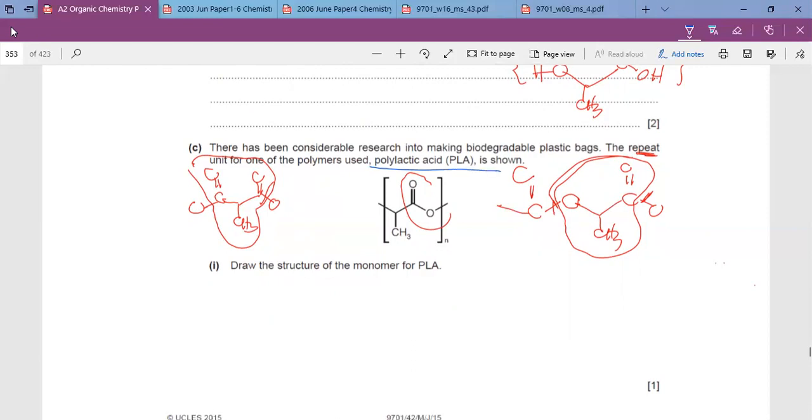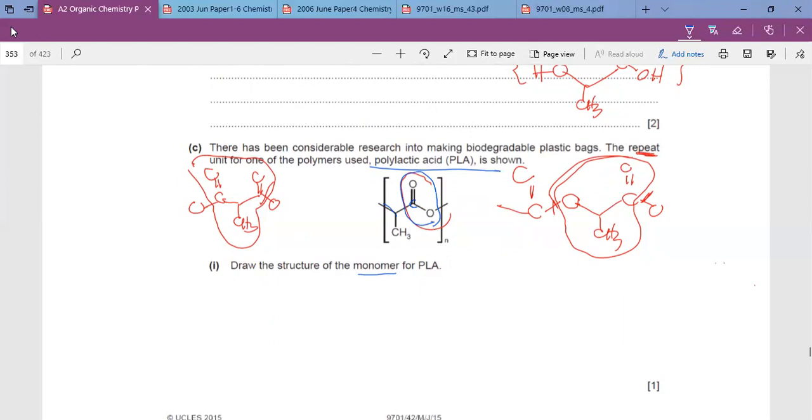It's shown. Now they give you this polymer here. They're very tricky, aren't they? Now, of course they can draw that, because this one is the linkage. You better know what is in the main skeletal chain. So how do you find the monomer? Draw straight up the monomer. Remember, they didn't say that this is a repeat unit. They draw as if it is that, okay?